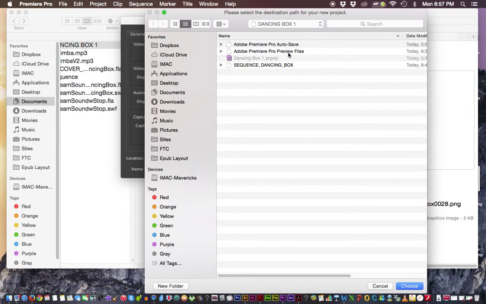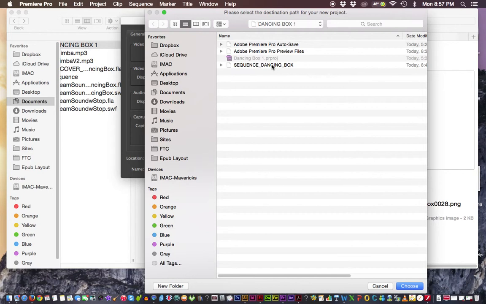And then preview files, so when you preview your files, it also puts some in a preview file in there. Don't get rid of those, don't move them. You always want to have everything in a project folder. I can't stress this enough.